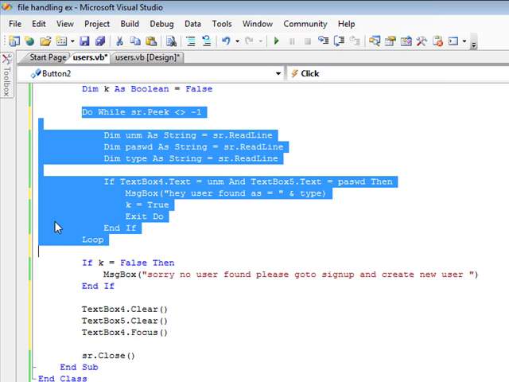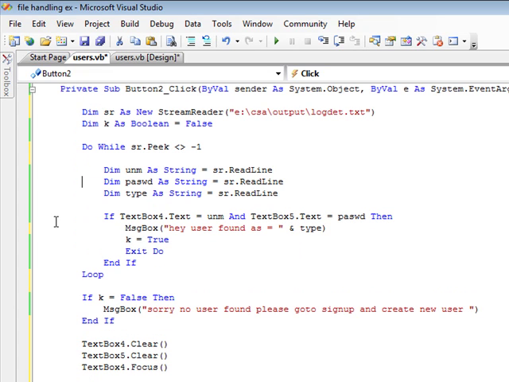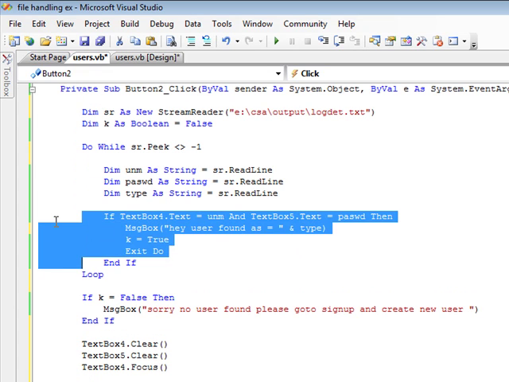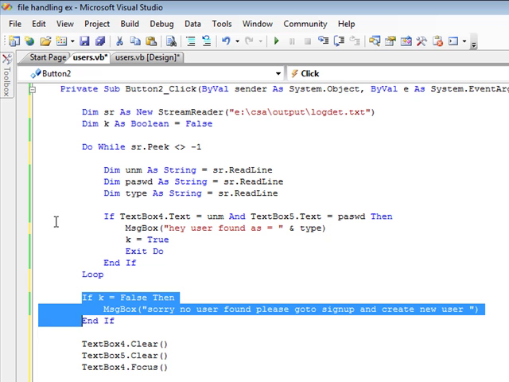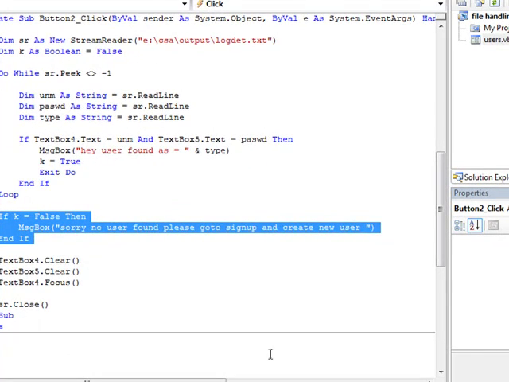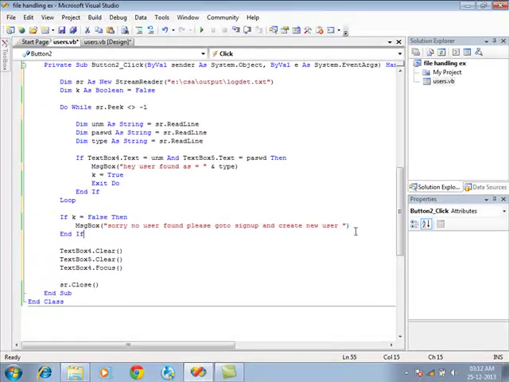That particular data is either matched with my entry or not, and my entry is over here. Again I'm highlighting this one: my entry of this particular username and password is here, textbooks4.text and textbooks5.text. When we complete this, if k equals false, when the user is not found, as we already learned when we recently entered the Megha name and the password, it was not available in my file, the particular loop will execute and my k will not be true. So at that time k is false as it is, and it will display the message.